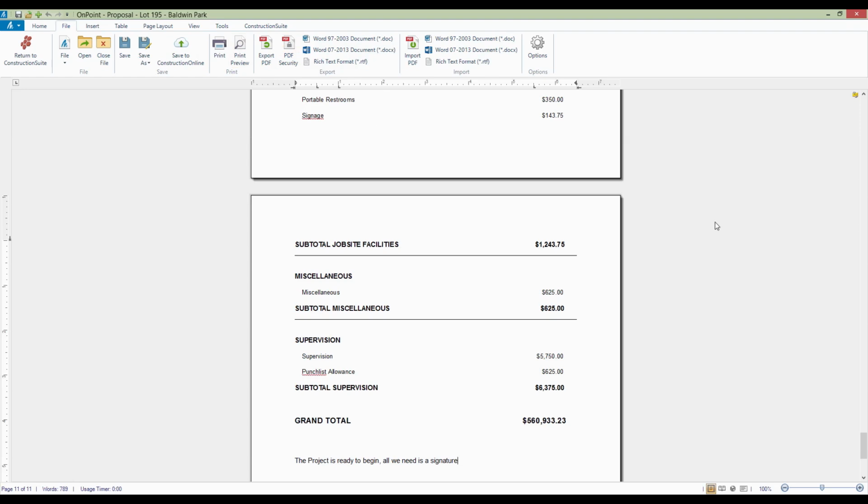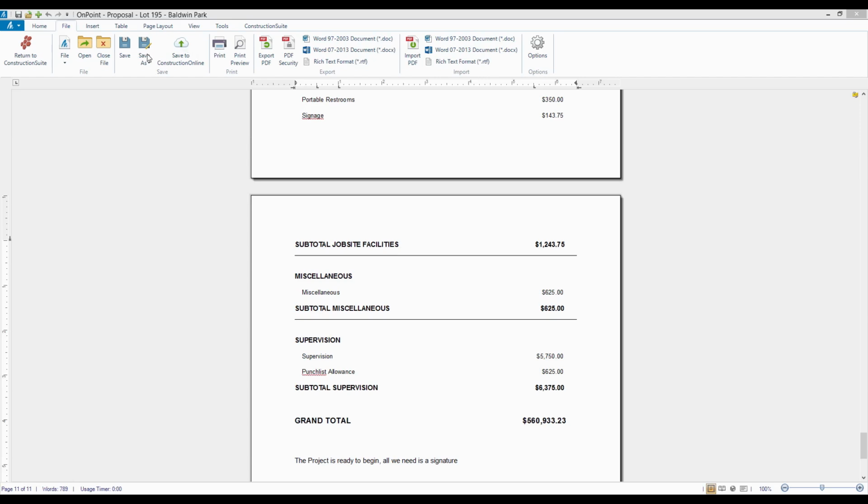Now also, one of the things that you'll see in the system are options to save these into various locations, just like before in the File menu. This is going to be some great options here. The Save to ConstructionOnline option is going to be available at this point also, which is a nice way for you to push it to ConstructionOnline and start to share it with your clients or the PMs if you want to get them involved, or again the sales reps. There's an easy way to share the information out from there. And we'll explore those options a little bit more on Friday, so stick with us for that one as well.